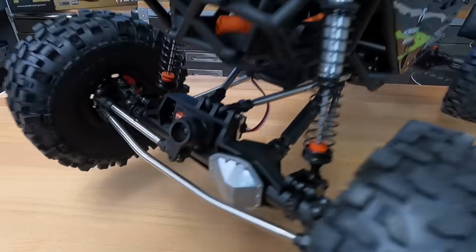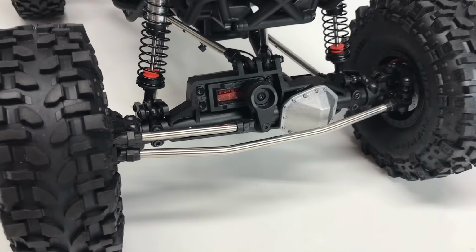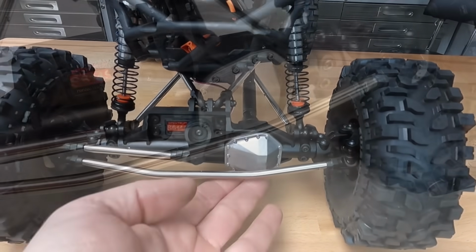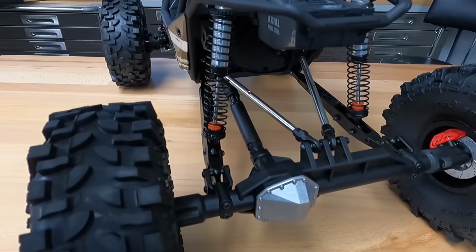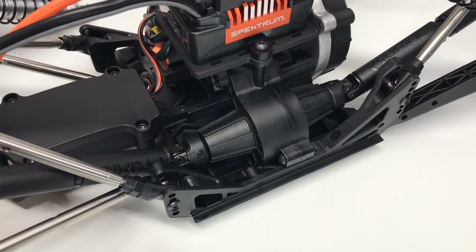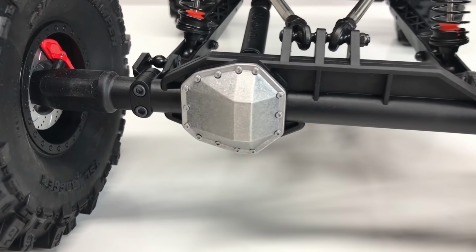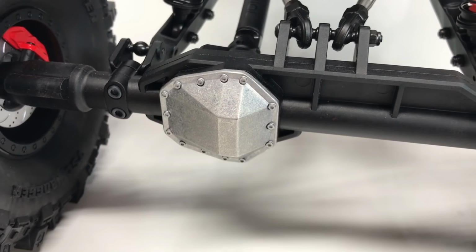All right, let me turn this thing so we can see the axle. And this is a brand new axle from Axial Racing. It's the AR14B axle, all brand new. As you can see, it's got an offset pumpkin in the front, and it has the same offset in the rear because the transmission, of course, the outdrives are on this side of the vehicle. But back up front here, the first thing that really stands out is that metal diff cover. Check that thing out. So when you're bashing into rocks, this thing is going to take a lot of abuse.